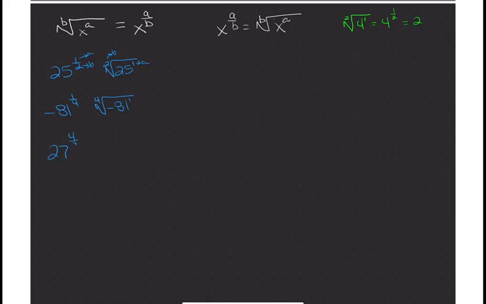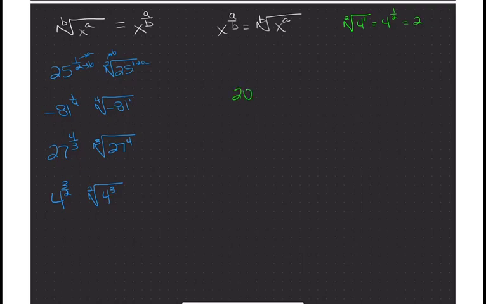27 raised to the 4/3. Since it's a fraction, we know it is a radical with a base of that whole number 27 raised to the 4th, with a root of 3, right? We're going to throw one more on there, 4 to the 3/2, right? We know that it's a radical with a base of 4 raised to the 3rd with the root of 2, right? And then we can even get more fancy, and we can actually put a whole problem together.